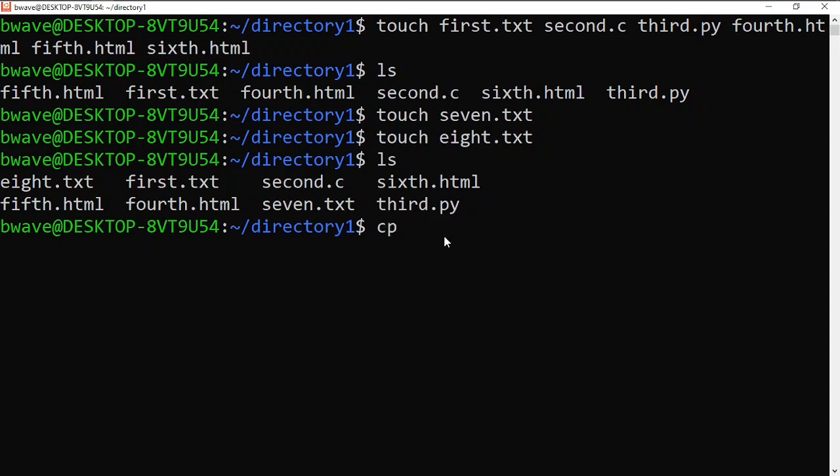Rather than doing cp 8, then test, now imagine if we had so many files, like 100 or 50 files here. It's going to be really stressful doing this manually. So here's what you can do. You can use the cp -n and then *.txt. And this is going to copy all the files that have the .txt.